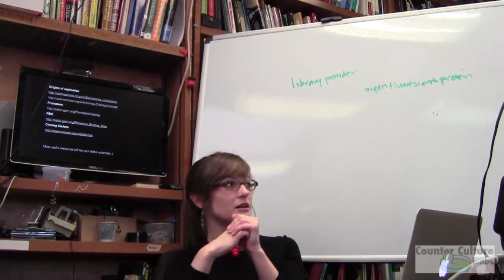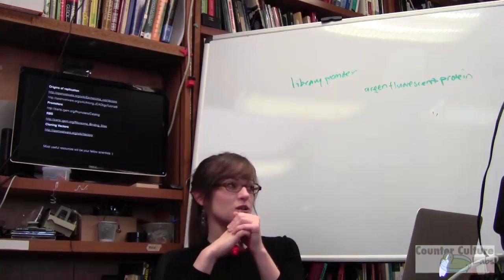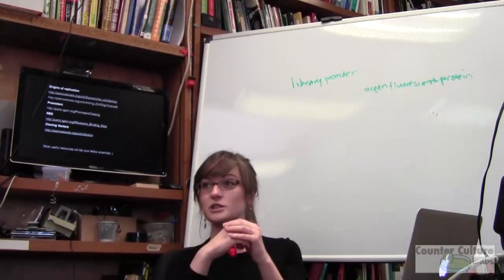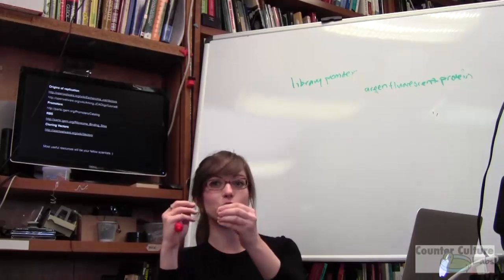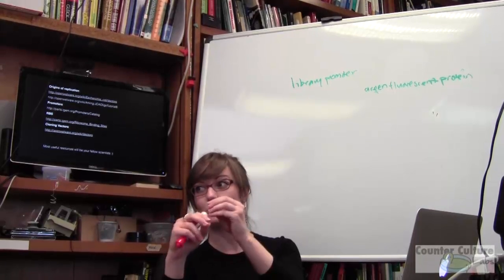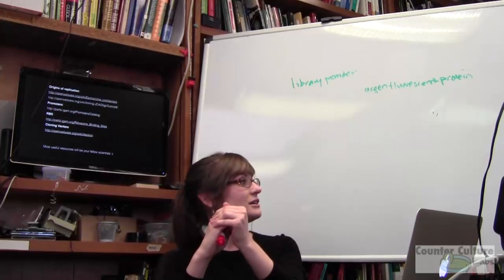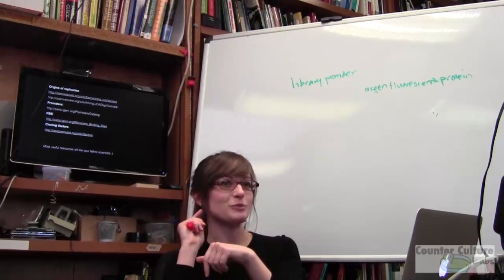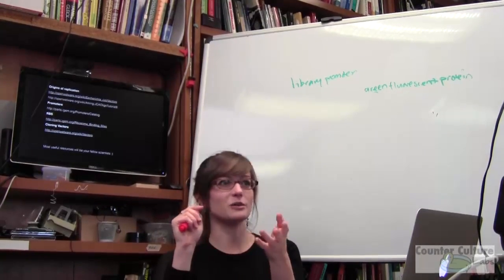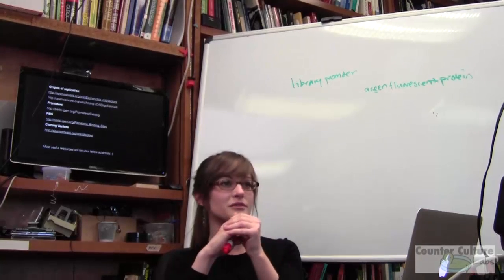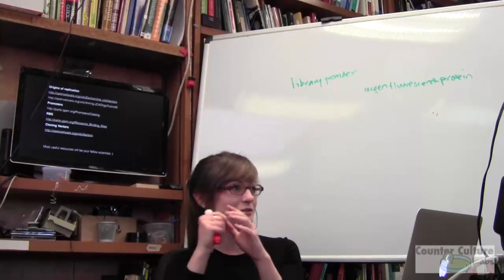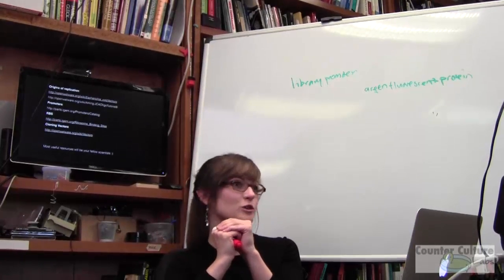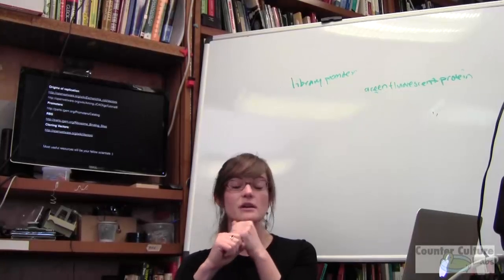So you might be using a constitutive promoter and want the PBAD promoter, which is an arabinose inducible promoter, because you want to be able to turn your protein on at a certain stage in growth or something along those lines. Then you just ask around and say, hey, do you have a PBAD vector? And I think pGLO is a PBAD vector, if I'm not mistaken. So just talk to people and find who has what vectors at their disposal, and then you'll know what set of components you have to work with.